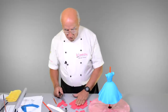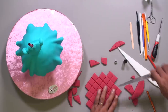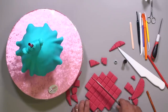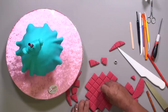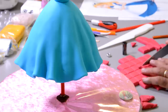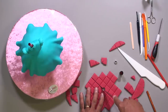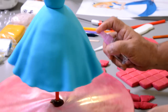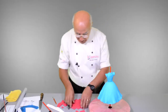So what I did, I rolled the fondant and I put some marking on it like this with the knife, and then certain areas, just irregularly, I cut off and remove. So I'm going to cut one circle here, where the nut is coming, all right? And then after, just cut this one also like that. Put a little bit of water here. Okay, that's the front. I want to have it like a sort of diagonal shape.